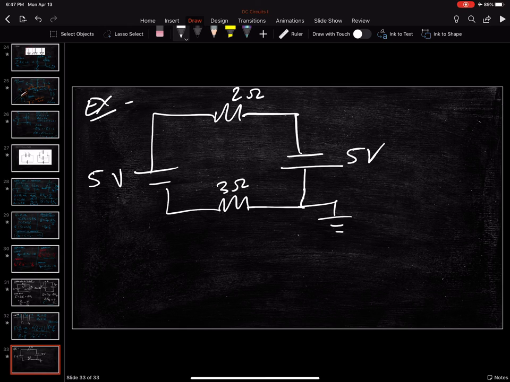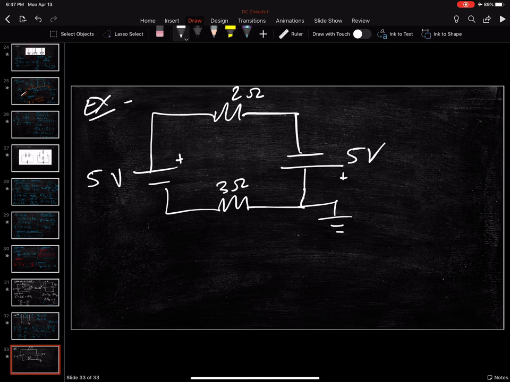What's going to happen now? Now you got 2 batteries. And notice, this is your positive side, this is your positive side. As this battery pushes current out in this direction, this battery also pushes it in the same direction. So in this case, the current in this circuit should be 5 plus 5 over 2 plus 3. How did I get that? You figure it out. And so 2 amps. The current in this circuit should be 2 amps. And so the current through the entire circuit is 2 amps. It's all the same.